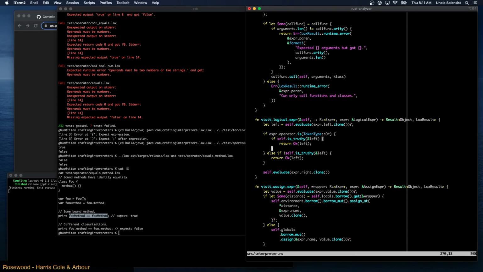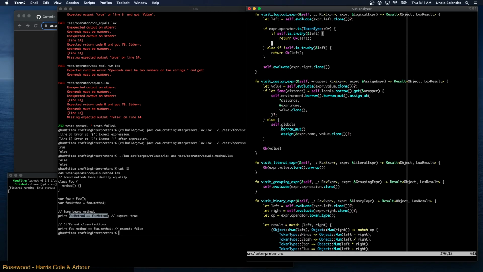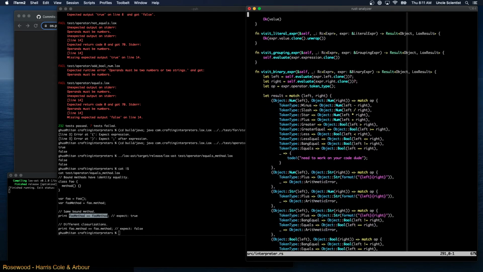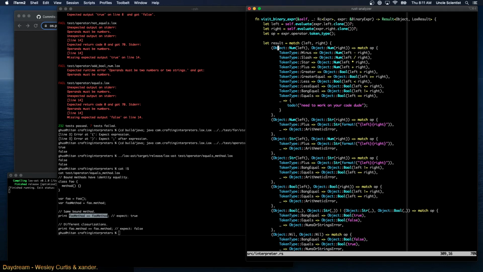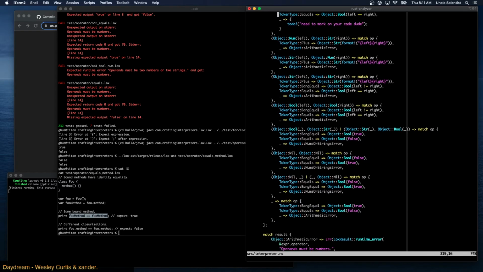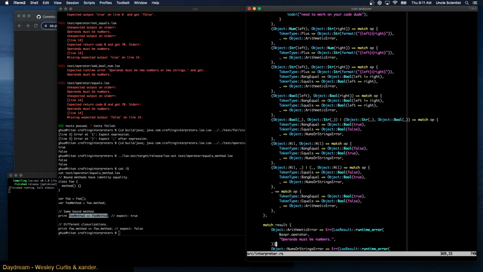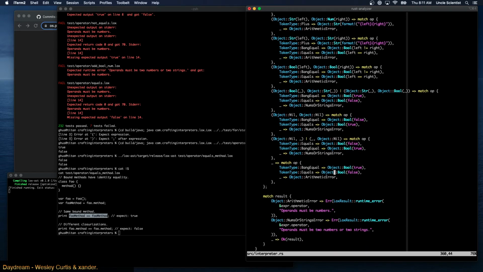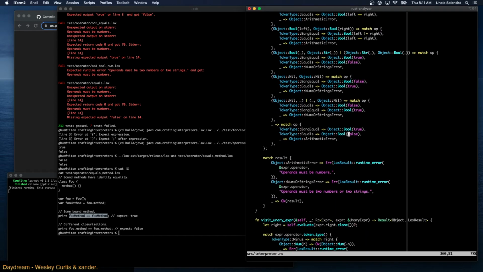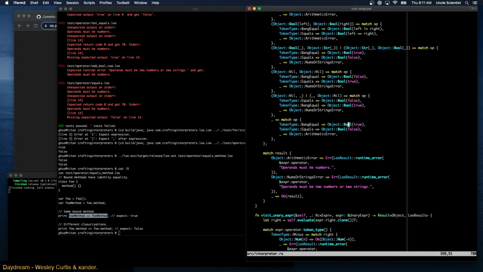Is truthy right? I'm trying to remember how this all worked. Here's our equality checking. Oh, okay, yeah. So we have a number on the left and right. We have bools, we have nils, and anything that's different we get. Oh, interesting. Oh, I said here if we're comparing anything else, it's automatically false.